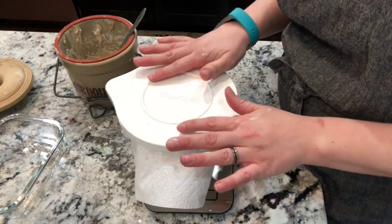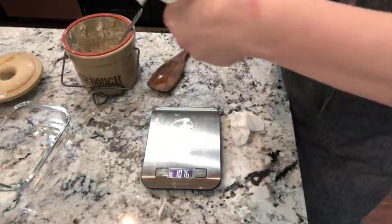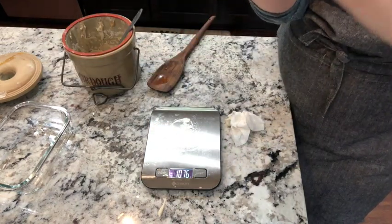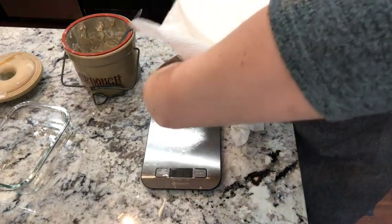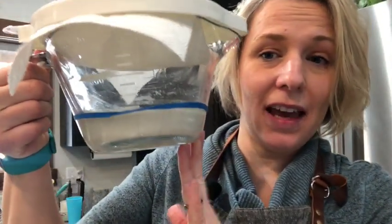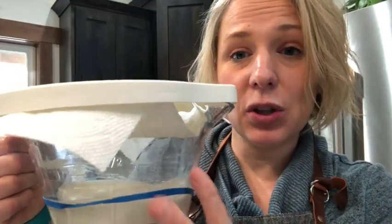You definitely want to cover it when you set it on the counter. I'm not going to put a tight lid, I'm just going to lightly set the lid on there. I like to use a glass container when feeding the mother starter so that I can keep an eye on it. All right, so there's our mixed levain, and I have the rubber band marking our starting level just so we can watch it bubble and rise up, because that's just kind of fun.